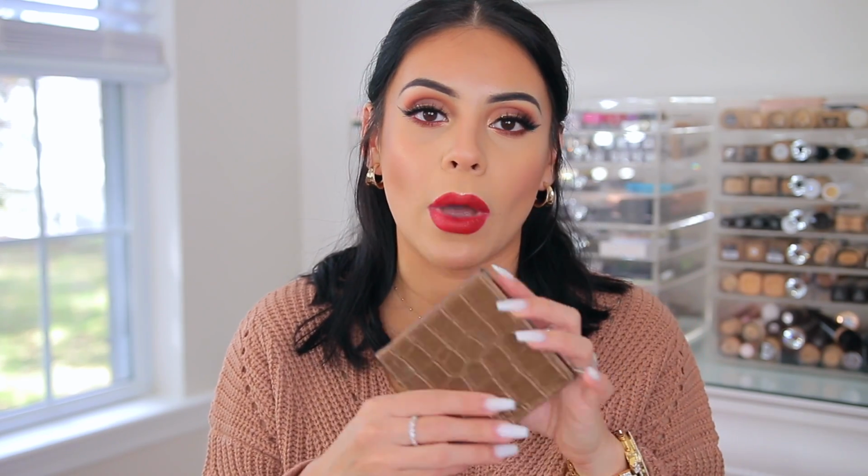Everything else I love. Like I said, I've been loving the Rare Beauty foundation. The BH concealer, I forgot how good this is. This is so full coverage. It's amazing, especially with a lighter coverage foundation. Tarte Park Ave Princess Bronzer saved the day. This is such a great everyday bronzer. I love how big it is. You could use it on your chest and everything as well. So this I love if you're my skin tone, a little bit lighter, a little bit tanner. I think this would be really beautiful on your skin.